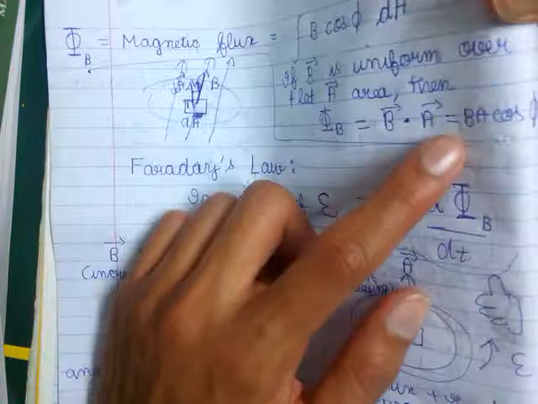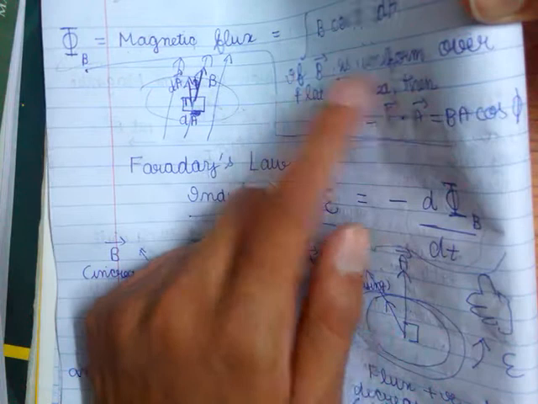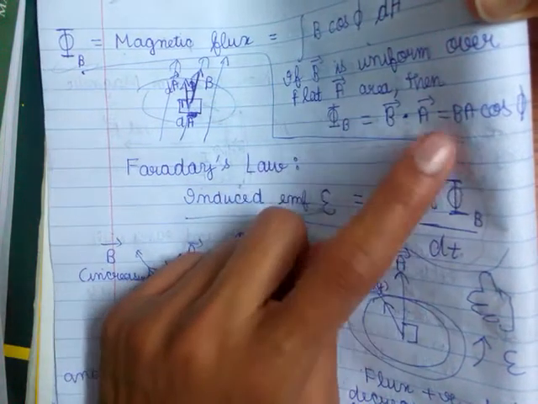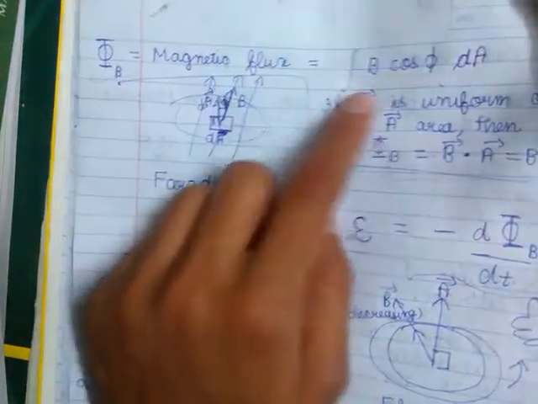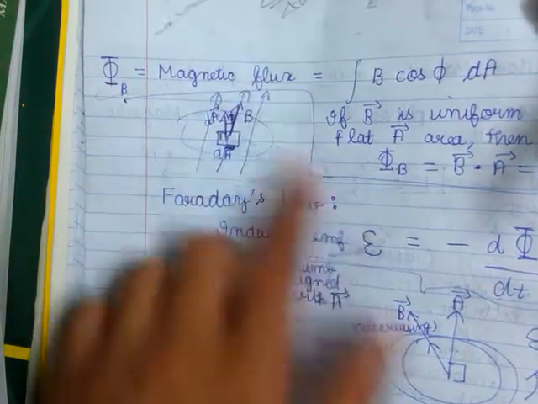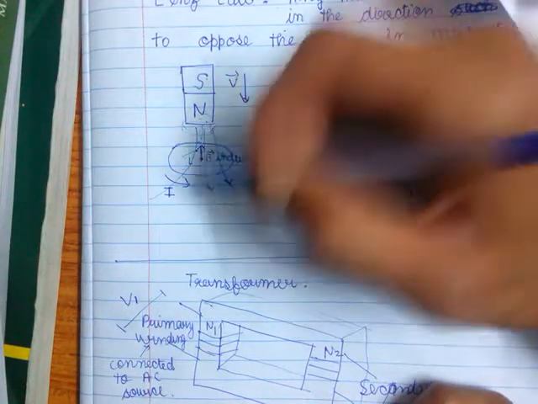So since you increase the magnetic field, the formula for magnetic flux, B A cos phi for a uniform field over a flat surface, will tell you that the flux also increases. Though this field is not uniform here, even for non-uniform fields you can see that when B increases, the magnetic flux will also increase. So you can see that the downward flux increased.